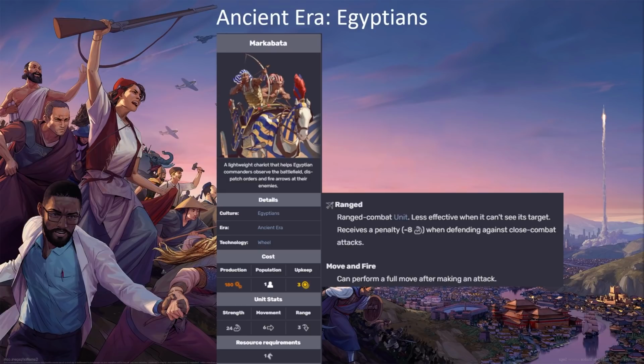And honestly, the Markabata is so good that it actually makes the technology worth going for, even at the expense of some of the other technologies. With 24 combat strength and the ability to move and fire, you can get into high ground or other positions very easily. You can move up and make sure your Markabatas have line of sight and then move back again after shooting. And they're able to move around the strategic map very quickly. They're very difficult to catch. They're basically like having a Hunnic horde in the ancient era that also has more range.